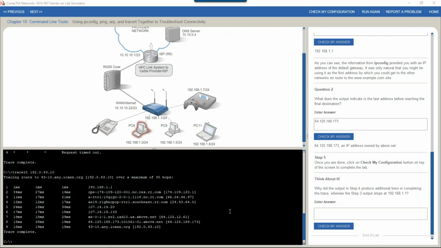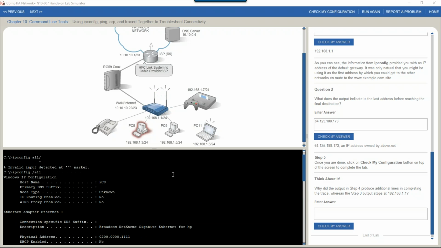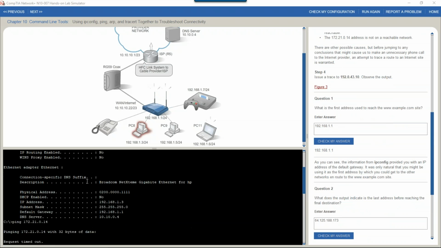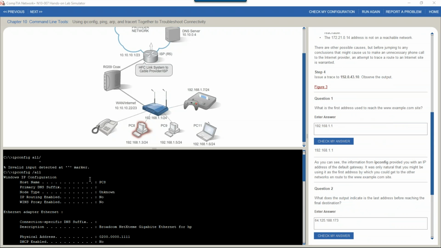All right, this is your basic troubleshooting stuff that you're going to want to know going into the exam, because more than likely they'll put you in a situation exactly like this, but maybe you've already tried something. In this one, our first step was pinging the gateway, right? That could totally be the answer. If you're at the beginning of the troubleshooting process, the first thing you would probably do in a scenario like this would be ping the gateway, or ping the site that you're trying to get to, right?